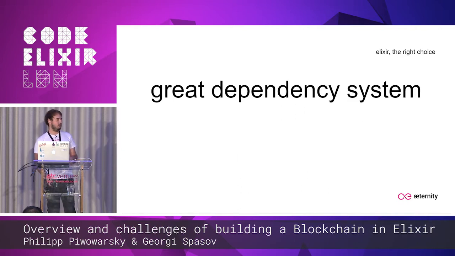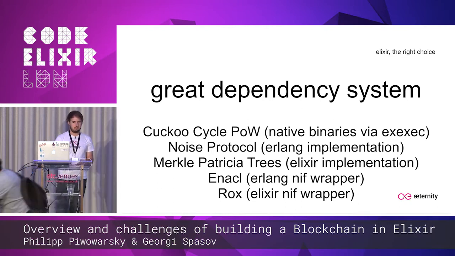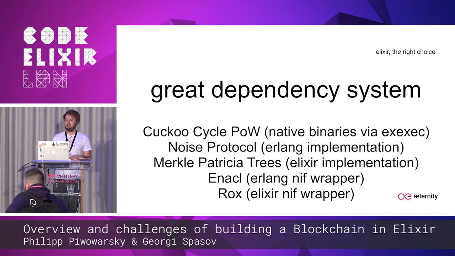I want to focus a little on the dependency system. This has not gained much attention yet, and we actually use a lot of ways to integrate other people's code and software into our project. For example, for our proof of work algorithm, we initially tried a NIF implementation, but depending on the system it runs for 1 to 10 seconds each execution. So NIFs crashed fairly often, and it was not very nice to handle these errors. So we're going to call the native binaries via erlexec, or in our case, Elixir exec.